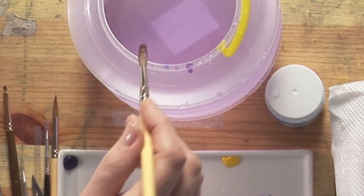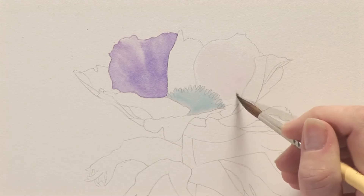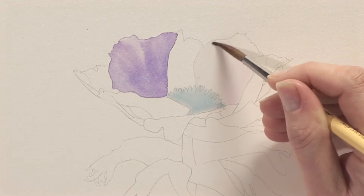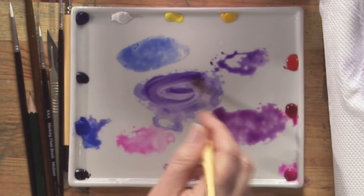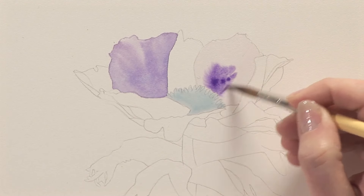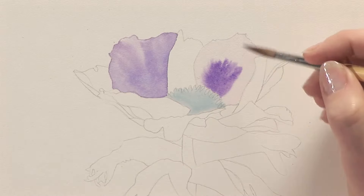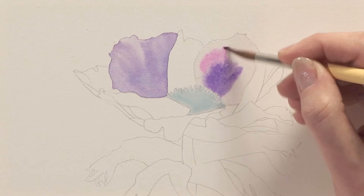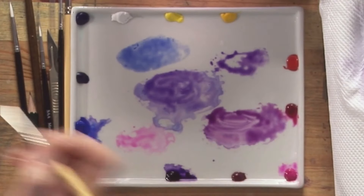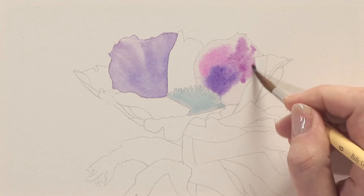So we start with the same process again and glaze the petal with water. Try and get a nice big reservoir in the center of the petal and then pull from that into the corners. This is a little more complicated because we've got several colors going on at once. I'm going to start with that dark purple in the middle — I'm not actually pushing the brush onto the paper, I'm letting it fall off. The water on the surface is catching it. I'm going to pick up some of that opera rose for some lovely iridescence. Remember with watercolor it dries a little bit paler — actually quite a lot sometimes, almost 50% in some cases, so you need to allow for that.